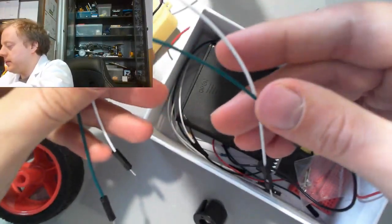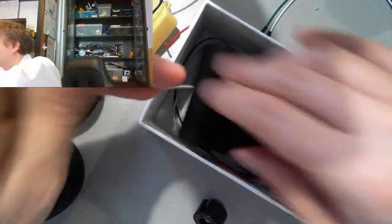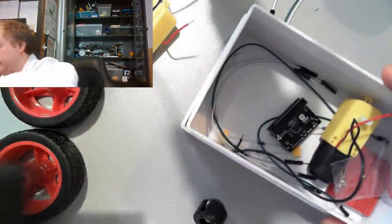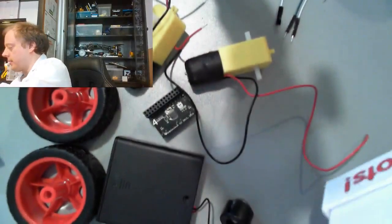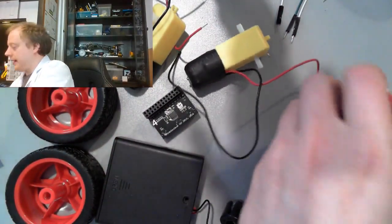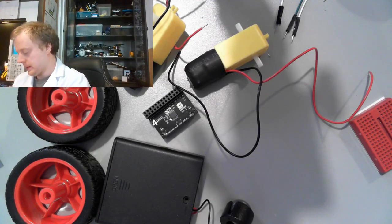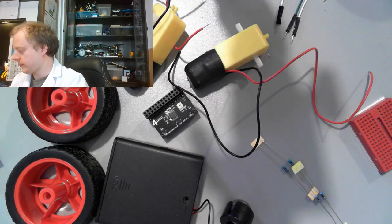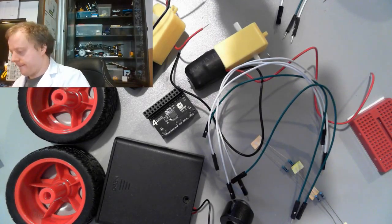Female to male. Male to female. Okay, there was actually a selection of different... they're not all male to male. So I guess we'll make a trial layout first. Let's see, so these are all the parts.